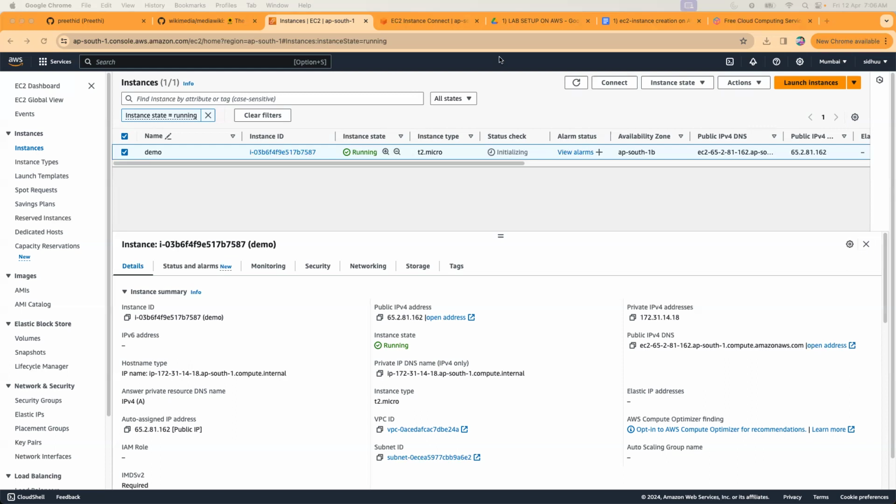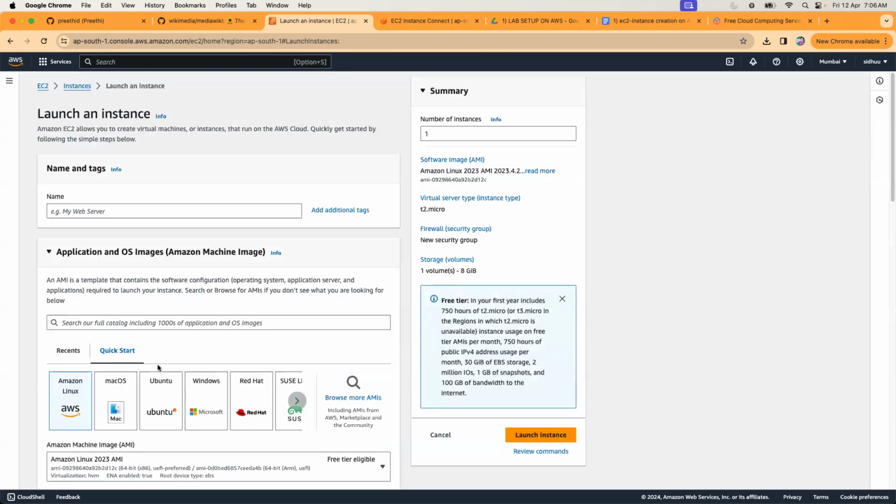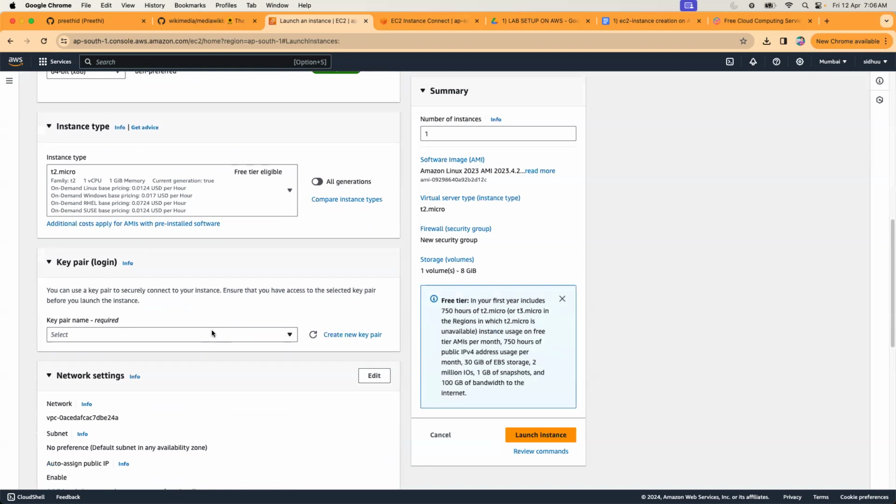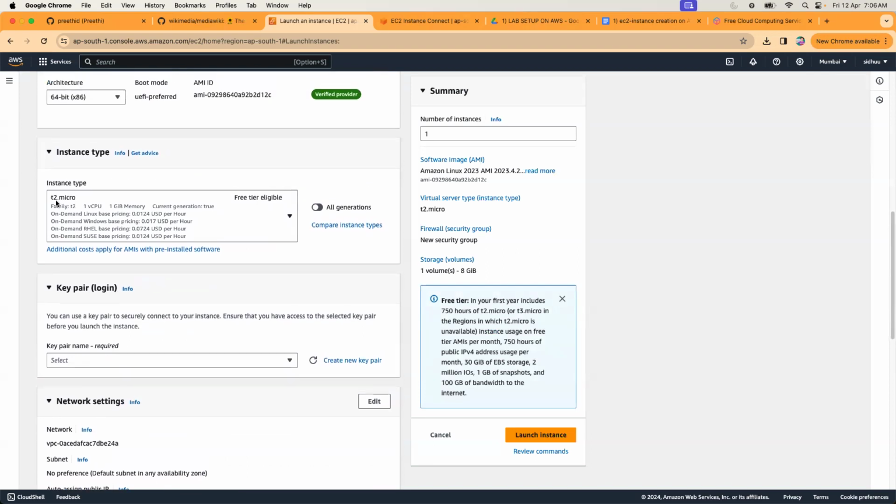Any questions from anyone? Can you explain the instance type? Can I get to know what is T2 micro in instance type? Instance type is nothing but it denotes how many CPUs, how much memory this has. Upon your requirement, you will choose the instance types. As we go by, we'll be creating huge instances also. Then we'll talk about it.